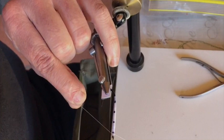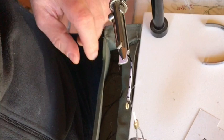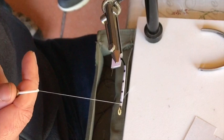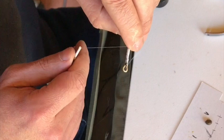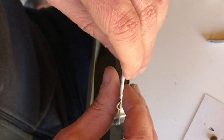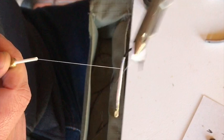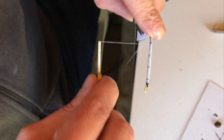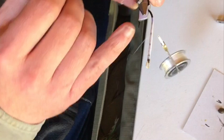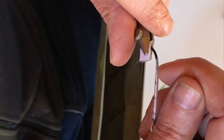Thread at the front. So I'm back on my tying thread now. You do touching turns. Because we're doing dubbing at the front, it's not that critical, but I still prefer to do it properly. With this thread, you can still see your markings, but it's starting to cover it up, especially when you're working with silk. It's a good thing. Now that's the area where my butt is going to be, so I know it's not too critical. This area is where my silk's going to be. It looks uneven at the moment, but you can burnish that out fairly easily and fairly well.